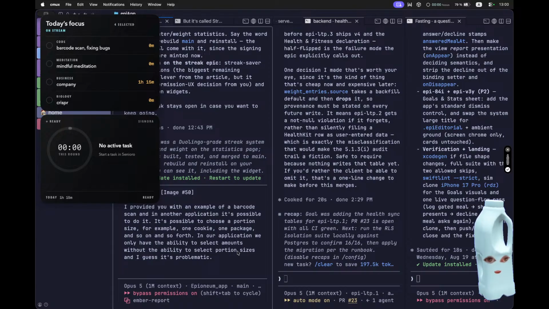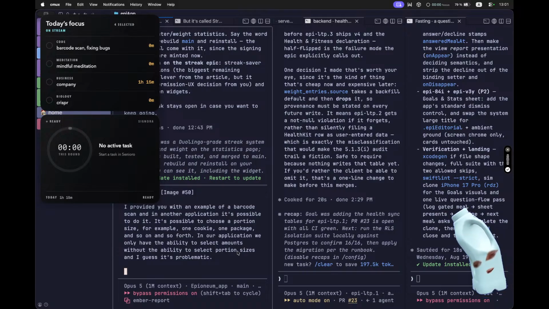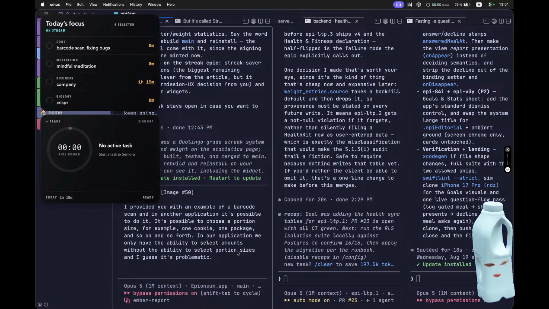Is it possible to have such portion sizes in our application as well? I think it's very convenient to be able to select, if you ate only 2 cookies, that you ate 2 cookies. You don't need to measure the weight of each cookie, and it's very important to be able to do it. If we have the ability to do it in our application, it will be very good. Maybe you can find a way to do it, because they basically use the same database, since the name of the scanned food is the same as in our application.